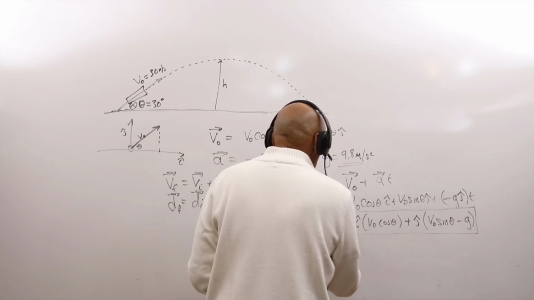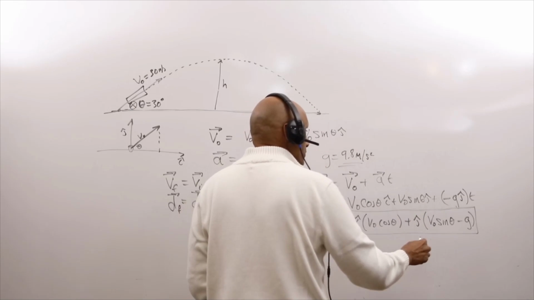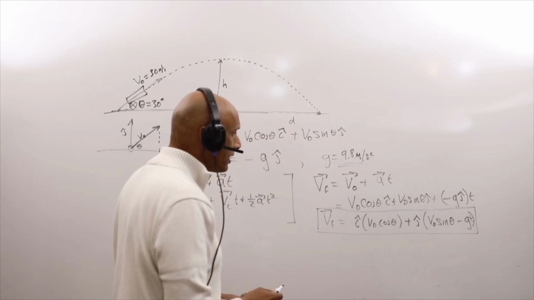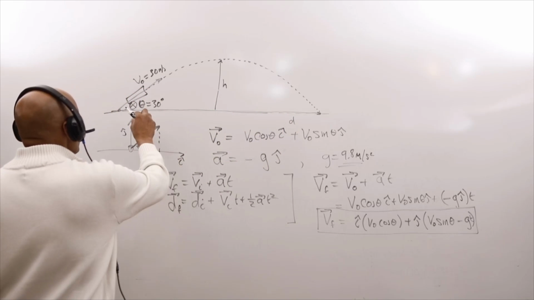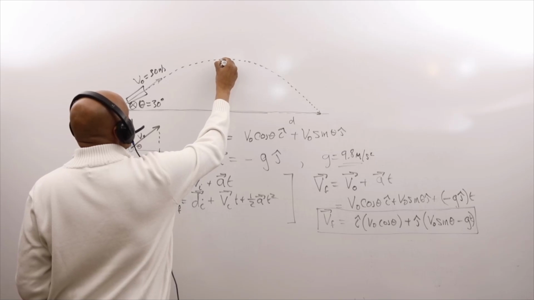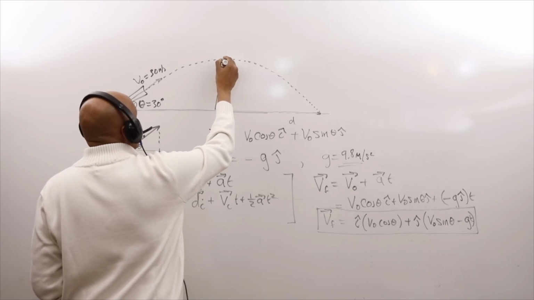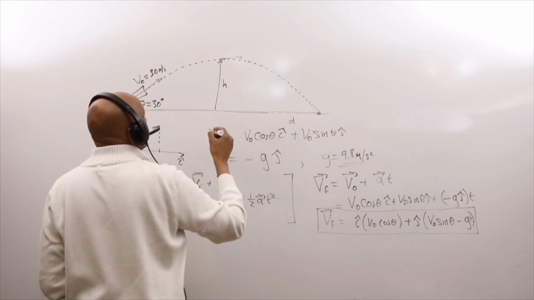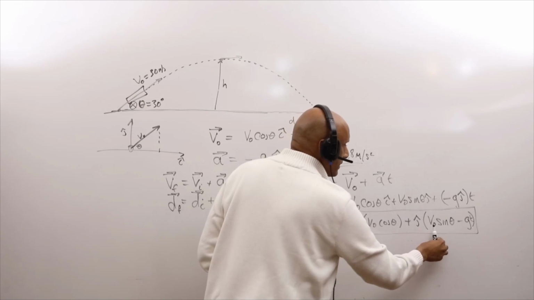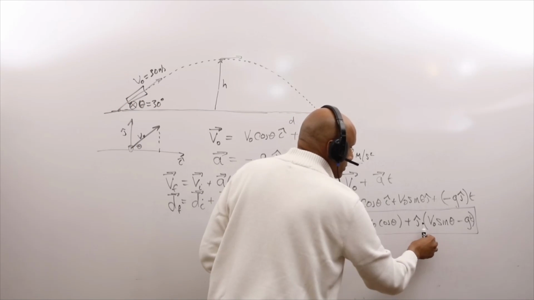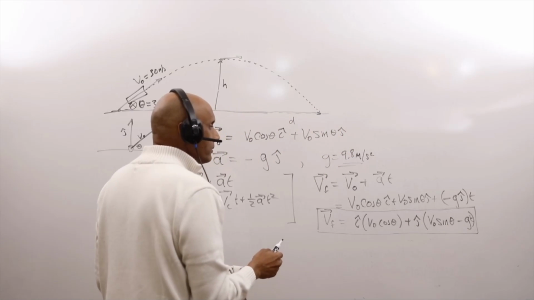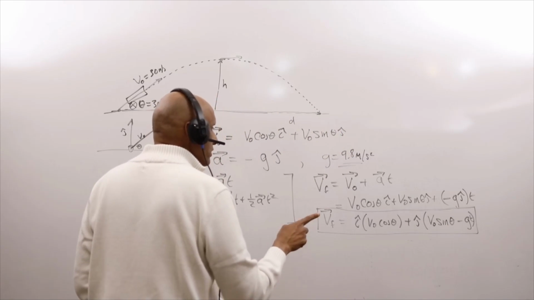Now let's ask ourselves, we don't have time. There's a t in here. I seem to have forgotten that. So there's a time in here. So when the projectile is projected straight up, what do I know? Well, I know at the top of the peak, the velocity will be horizontal and not vertical. And so I know the vertical component, the up and down component, which is in front of the j, has to be 0. So if I know that, I can actually solve for t.